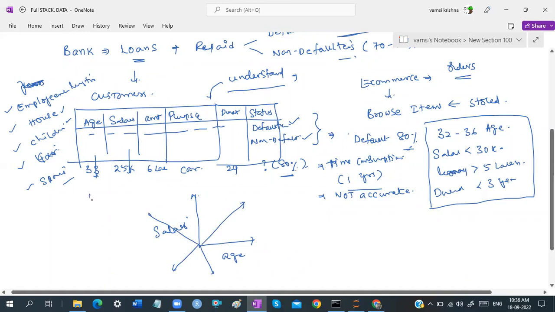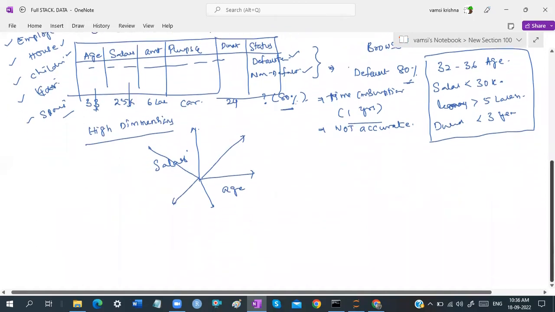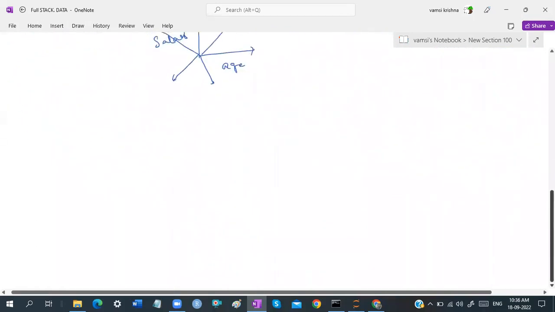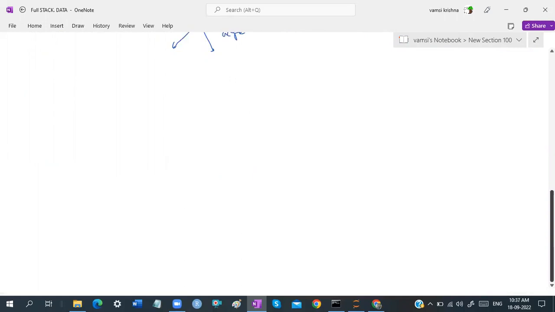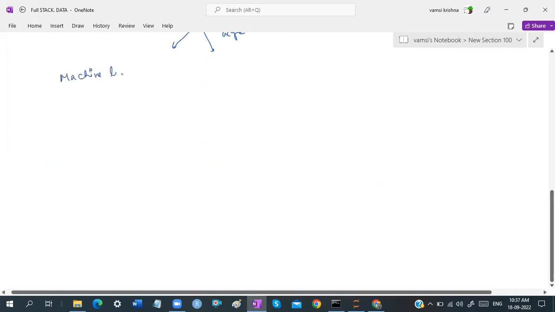So basically the problem here is that the data is of higher dimensions. There the humans, that means the statisticians and mathematicians, are unable to apply their theories and models on this higher dimensional data. There we are going to be rescued by these machines. So what is machine learning? We don't learn anything from the machine, guys. In machine learning, machines are going to learn.